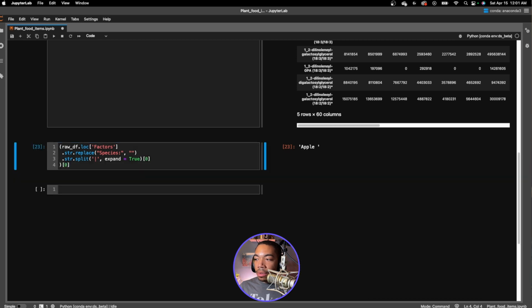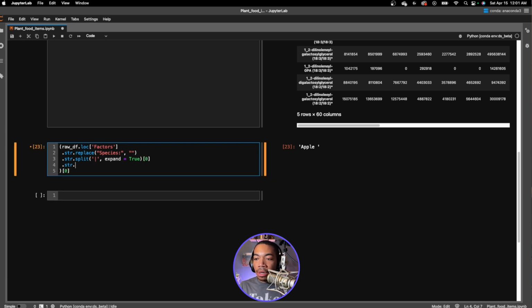So if we look at row 0, you see that we have this space here, which could make it a challenge when we want to look for the apple, and the apple actually is apple plus a single white space. To get rid of that, let's just pass in str.strip. And you see that that removes the trailing white space.